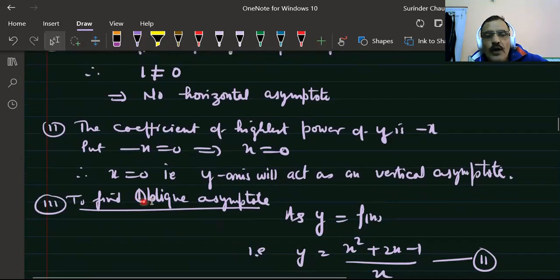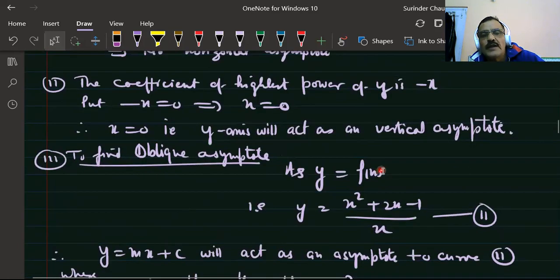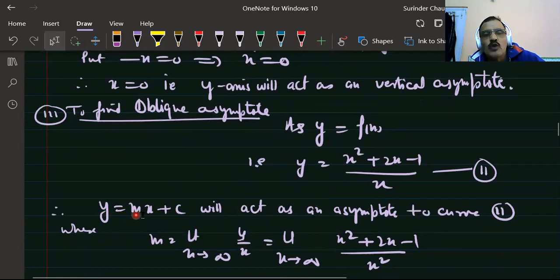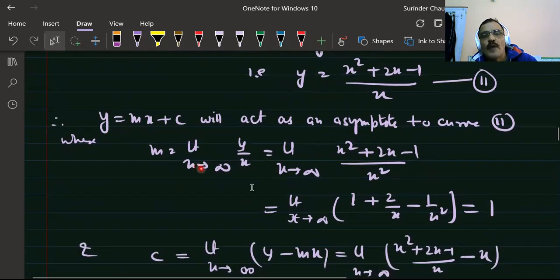To find an oblique asymptote to the curve, we are given the equation y is equal to f of x. Let y is equal to mx plus c be an asymptote of this curve, where m is equal to the limit as x tends to infinity of y upon x. Put in the value of y divided by x, cancel terms, and find the limit. Now this limit is finite; y upon x is 1, which is finite. This is the slope.